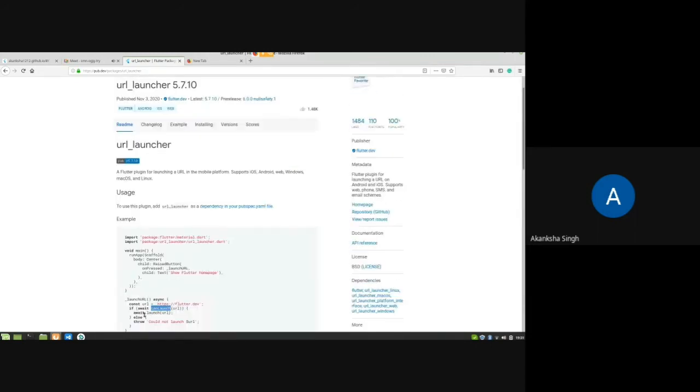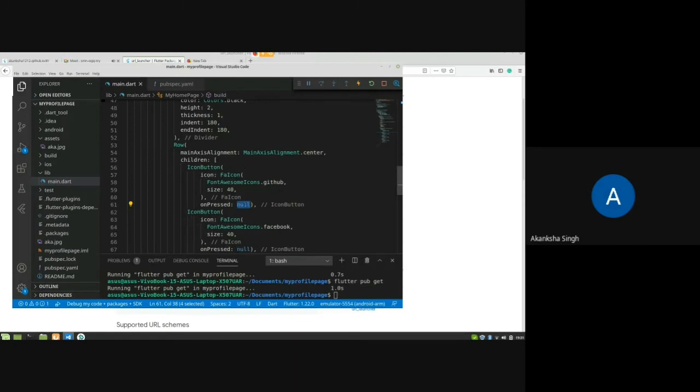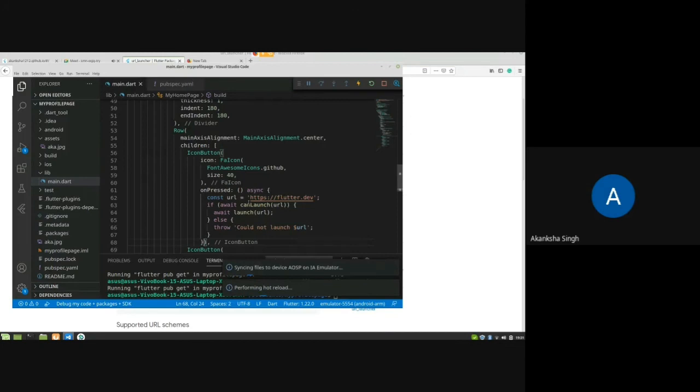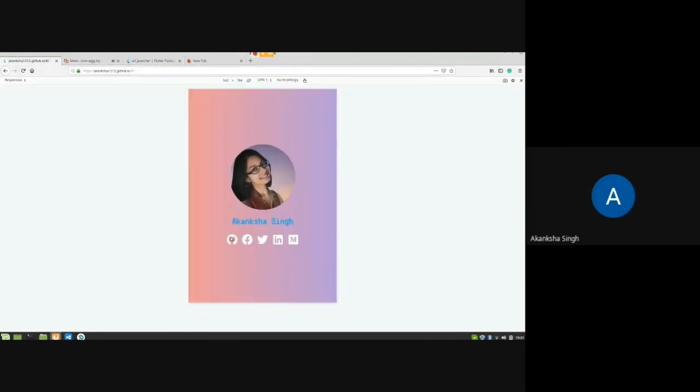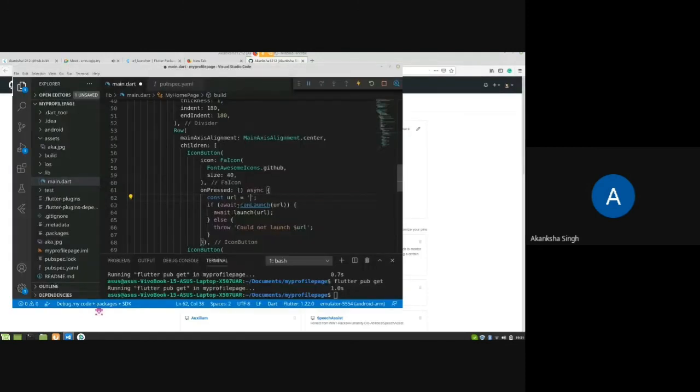We're just going to copy and paste this from here. Here we can set the GitHub URL. I can take my GitHub URL from here, and I'll paste it here.